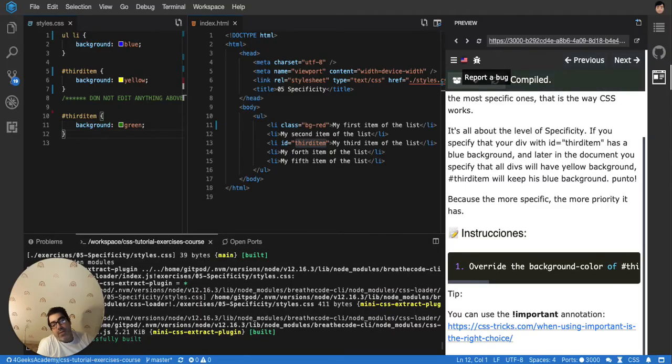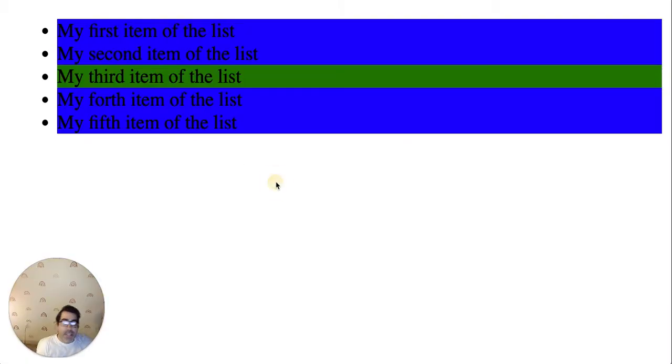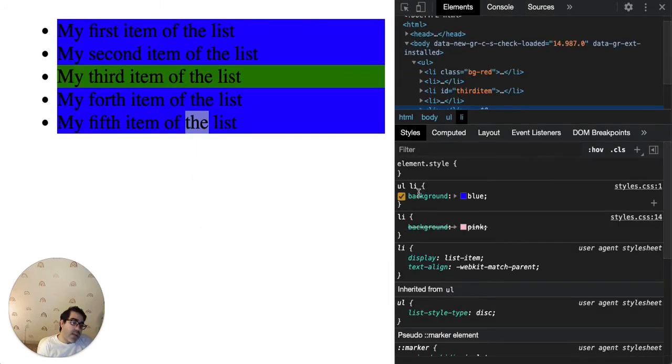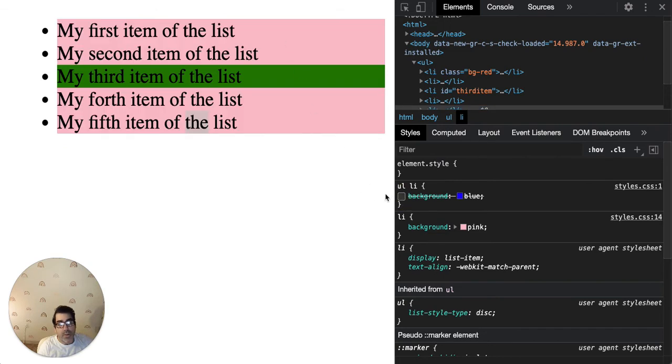At some point, you will start feeling more comfortable with specificity, and you'll see how amazing it is. And you can also use the inspector, and I forgot to tell you that. If I have some conflicting styles, because I said that all the LIs should have a background pink, and I also said that all the LIs that belong to UL should have a background blue, then when you right-click and inspect, you can see the collision happening. Look, UL LI background, UL LI background, and this one has a line crossing over. That means it's not being applied because there's another one that wins. If I disable this one, you'll see how it wins. Now it's not with a cross line.